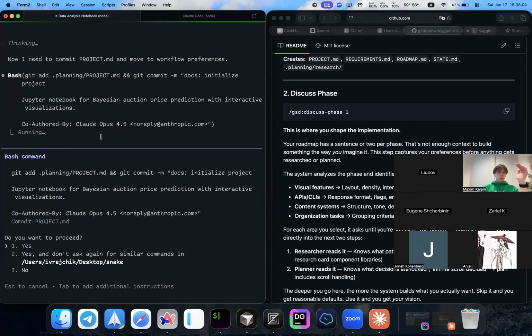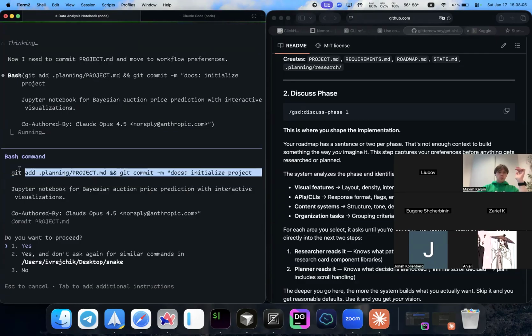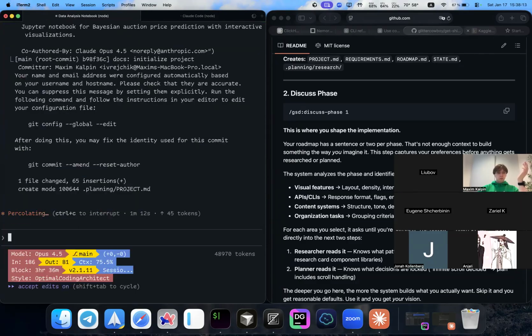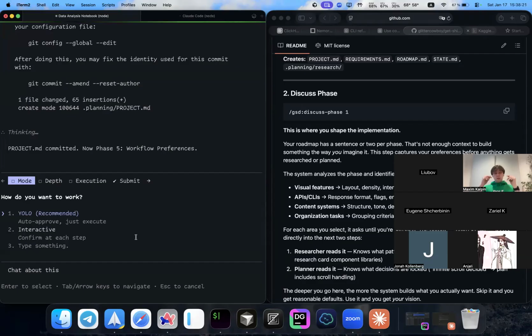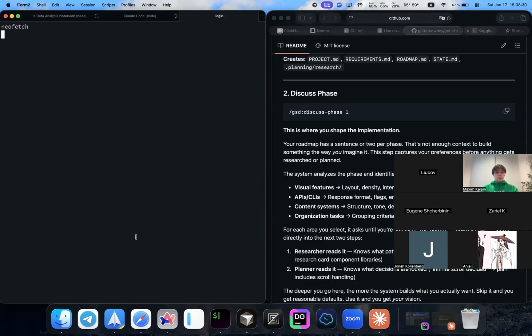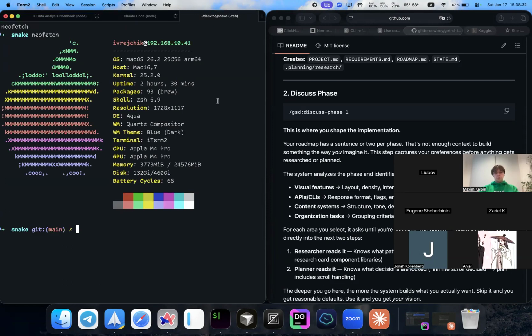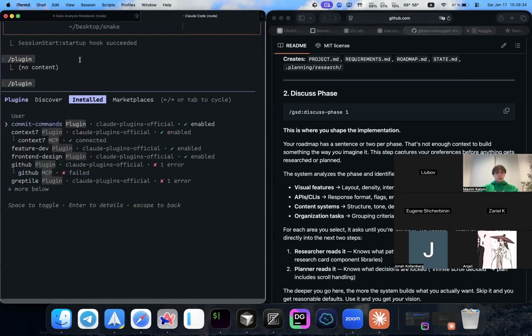So what it does now, it creates a Git project, which is very nice. You better create a Git project anytime you do stuff. In this environment, it's very nice that you can do multiple tasks at once. For example, for now we are doing the data analysis, data science, and in the other tab we can do visualizations or any other stuff.